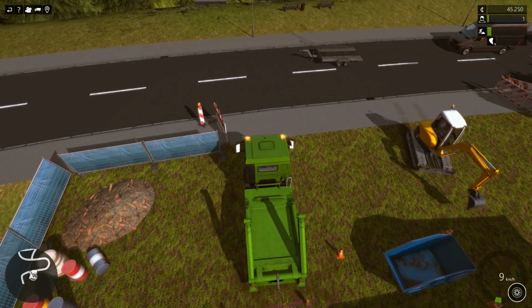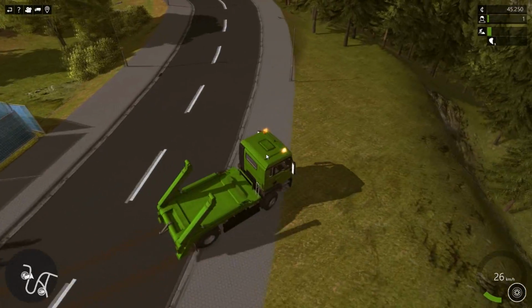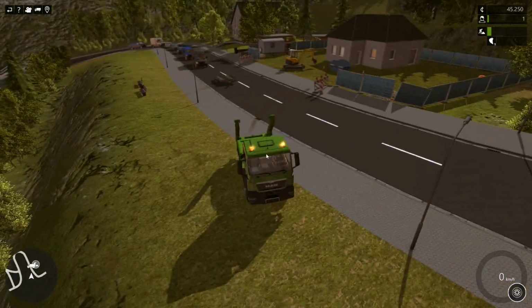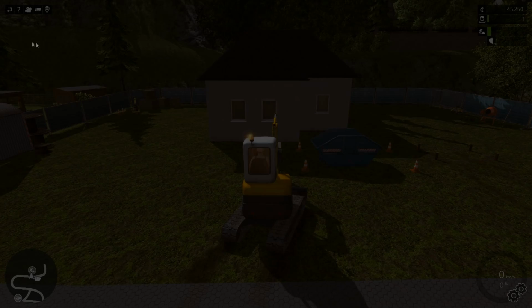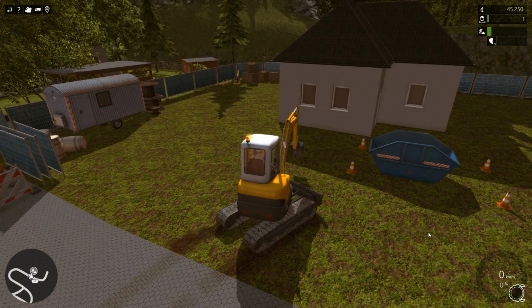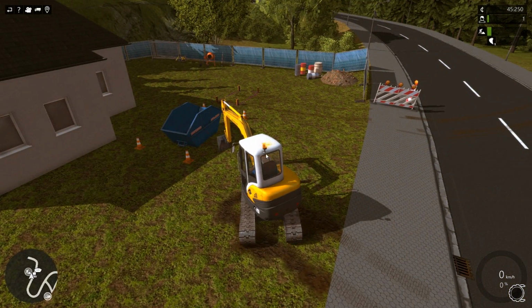But let's just keep on blocking people's road. Yeah, that's how we do in Arthur Robert Construction Services. We do like to get our council fines and all. Now, let's teleport over to the small excavator. There we go. Now, oh, switch that. There we go. That'll work.